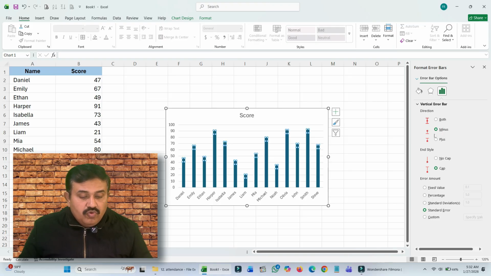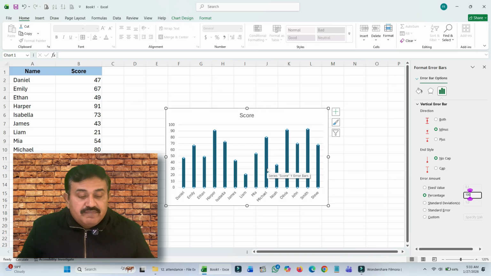Then select No Cap in the End Style section here, and at number 3 select the Percentage option in the Error Amount section and change the percentage to 100%. That's very nice. Now look at the chart. In between you can see the line from bottom to top.